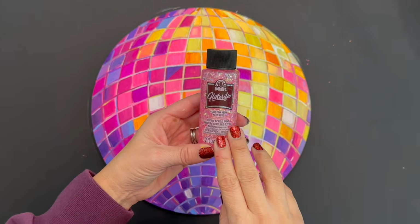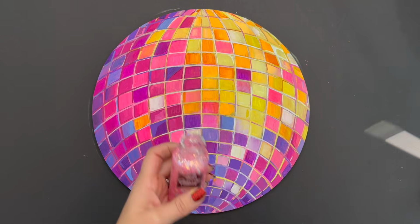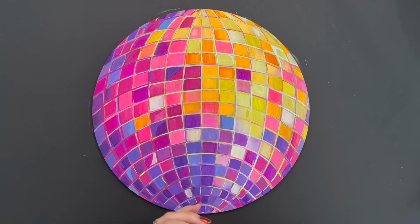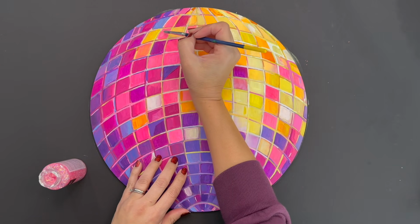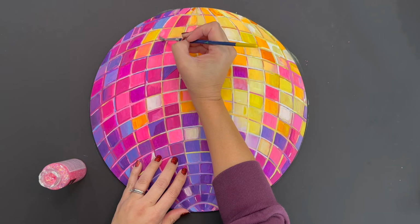And lastly, I love to use this glitterific paint by Folk Art just to add a few little areas of glitter and shimmer to my disco ball. Just apply in random squares that you've painted.